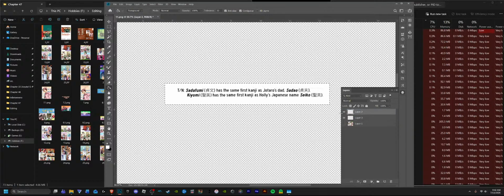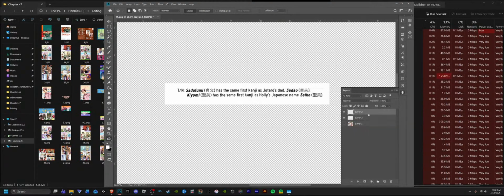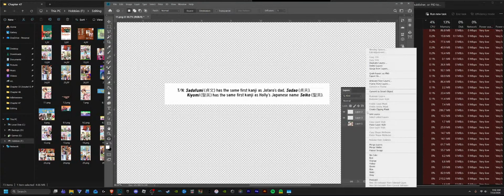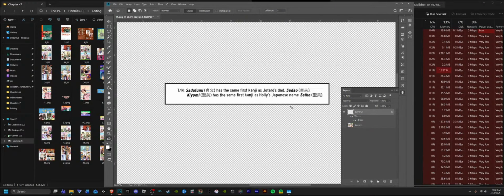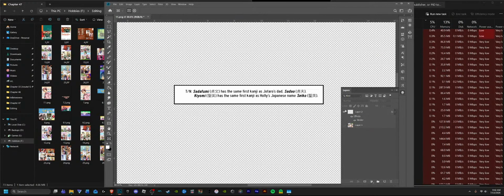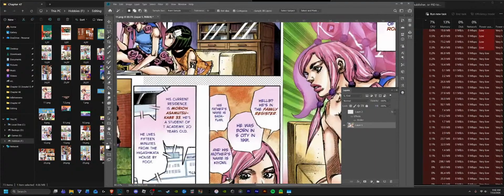I'm not naming these just because I don't really need to. And then I'm going to group them. So what I did here was I clicked, holding Shift, and that's how you can hold two keys simultaneously. And then I right clicked with my mouse, and then I'm going to click Merge. I'm going to right click again, and boom, look at that, a little bit nicer. Cool. Now I'm going to hit my W key.